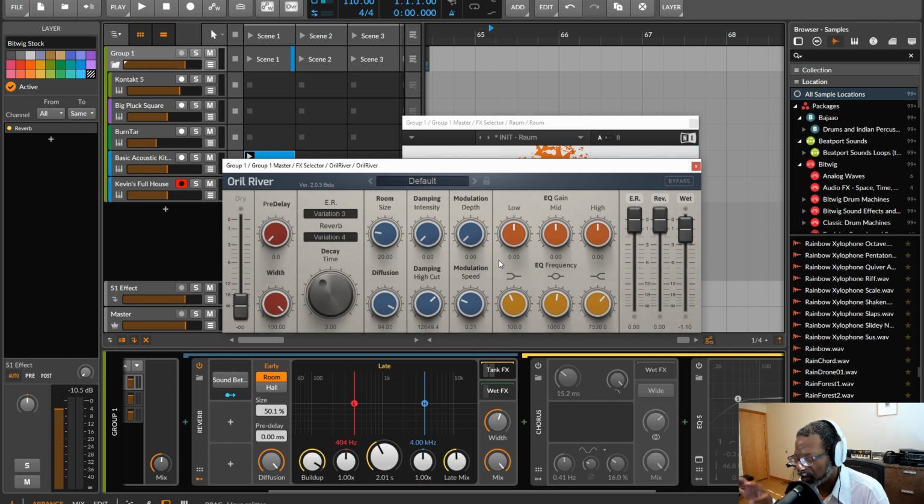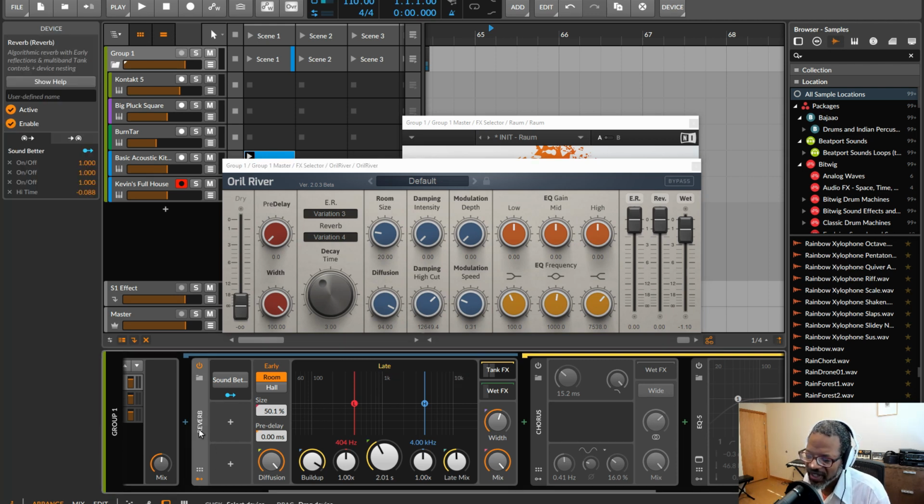Now, in the next video, I'm going to show you how you can use another kind of stock reverb within Bitwig that isn't this one, that in a lot of cases will give you some better results than this one can. And I'm going to go over some of the different settings and how they work. And when you understand how reverbs work, you can use that knowledge in any reverb pretty much that you come in contact with, and you'll know how to set it up. So this will be good not just for people who are wanting to get a really great reverb sound in Bitwig, but if you just want to get a better understanding of how reverb works, then tune in to this next episode.